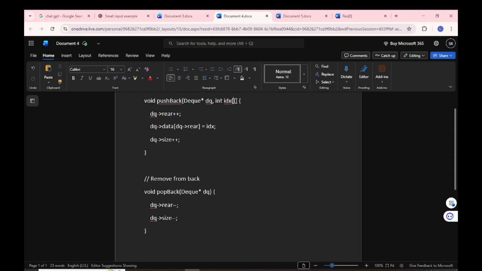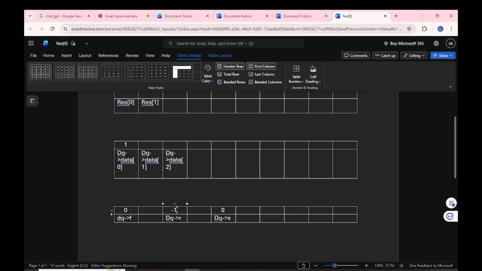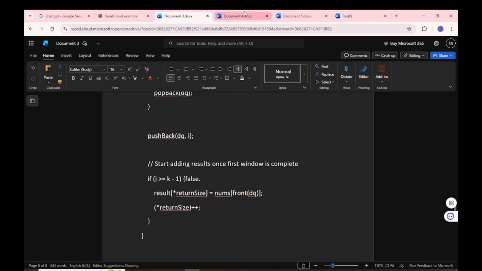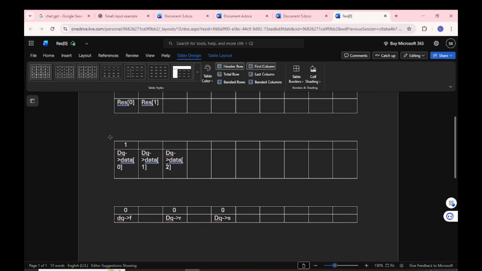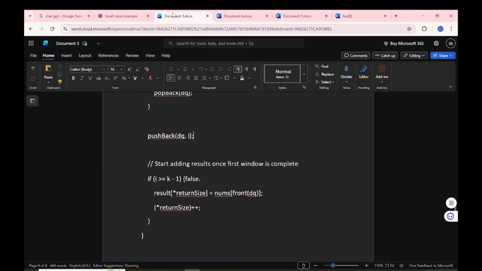Here you see idx would be 2, okay, so rear plus plus, that means rear would be 0 again, and dq rear would be 0, so dq data dq idx, so dq data 0 equals idx, that means 2. So in dq data 0 we have to provide 2, right?